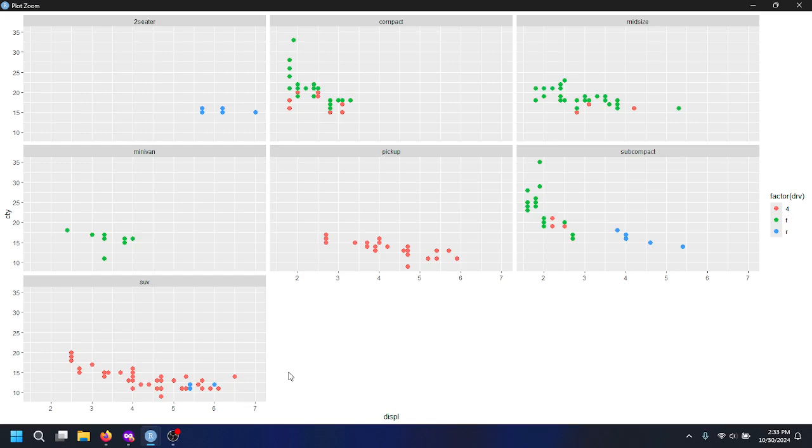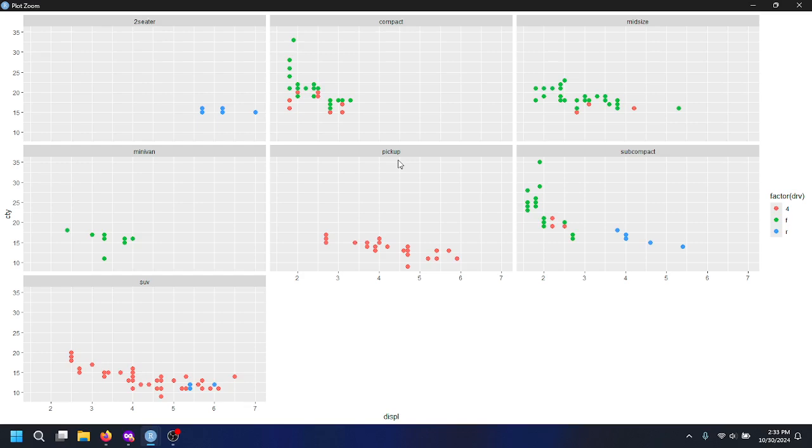compare things. We can see, for example, the pickups have larger engines in general, right? And they have poor fuel efficiency, while compacts are generally lower to the left in displacement, and they have smaller engines in general and better fuel efficiency. So it allows us to visually compare a lot of categories very quickly.